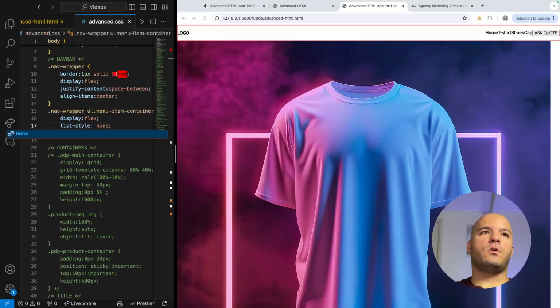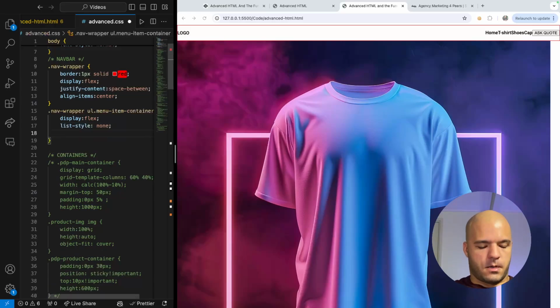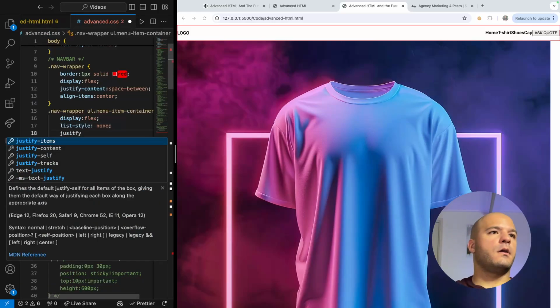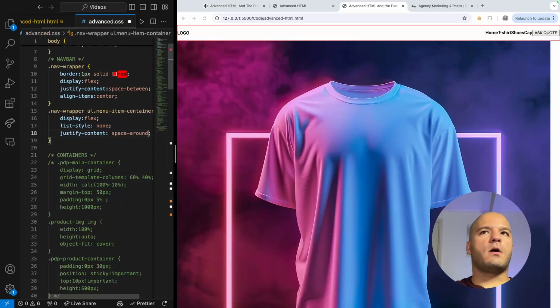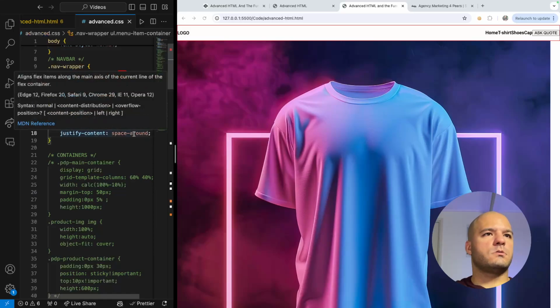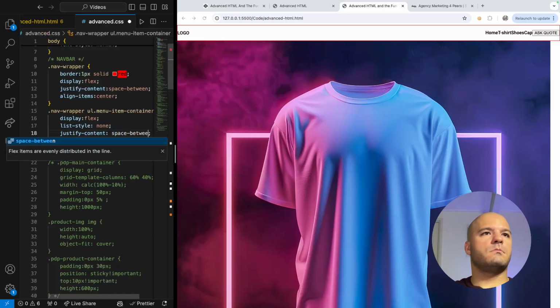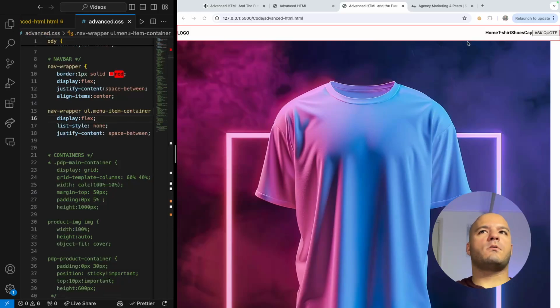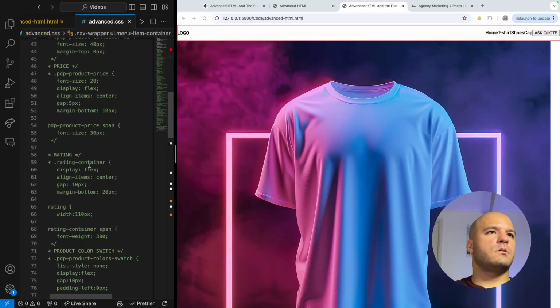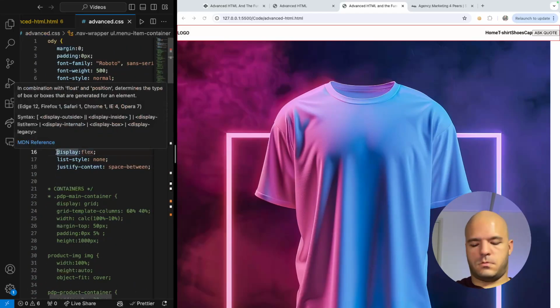Most of the time when you do none, you are removing a specific style from that element. And now I also want to do justify content space around. Let's see what that will do here. Well, not much, to be fair. It didn't make it much better. So let's just do space between. Okay, I think it has to do with the amount of space of the element now. So let me go back because it throws down.